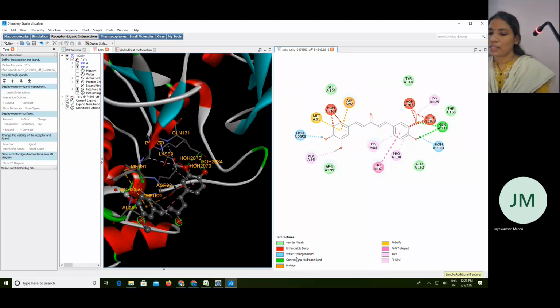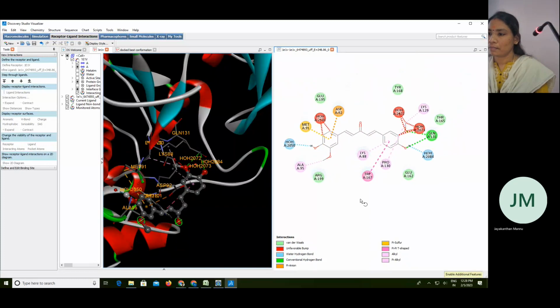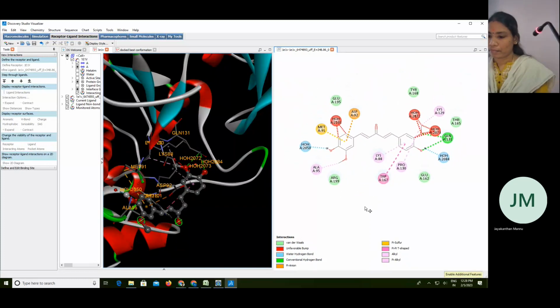So this light green represents the van der Waals interactions. Okay. Actually here, these are all the unfavorable interactions, the water molecule that is present, right? So you can also remove it by changing the options.